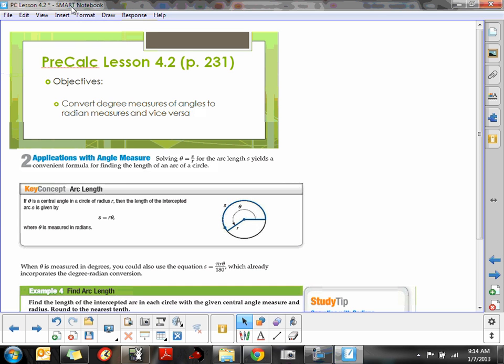The next skill we're going to be practicing is finding the arc length that's associated with a given radian measure of a central angle. The important part is that you remember you have to be working with angles that are in radians first, and then you have an easy formula which you can work with.